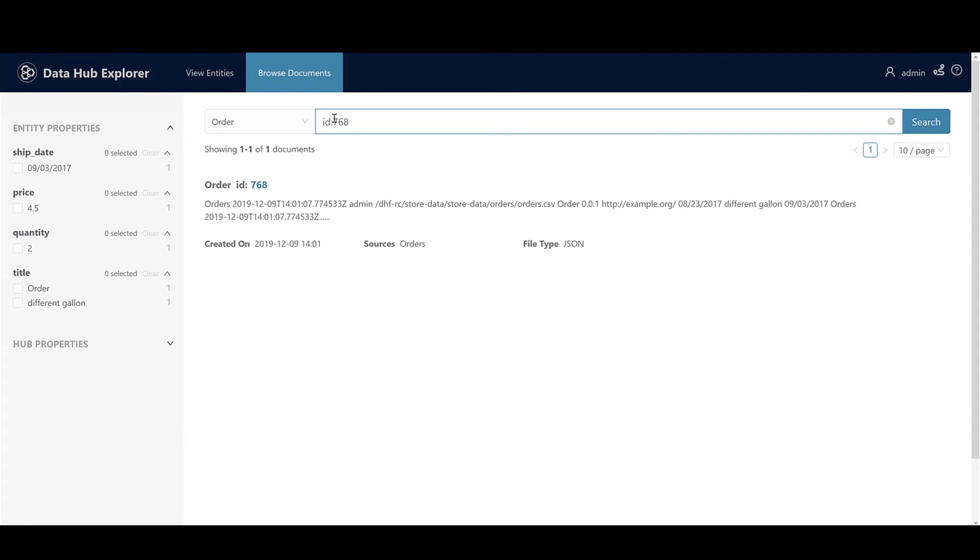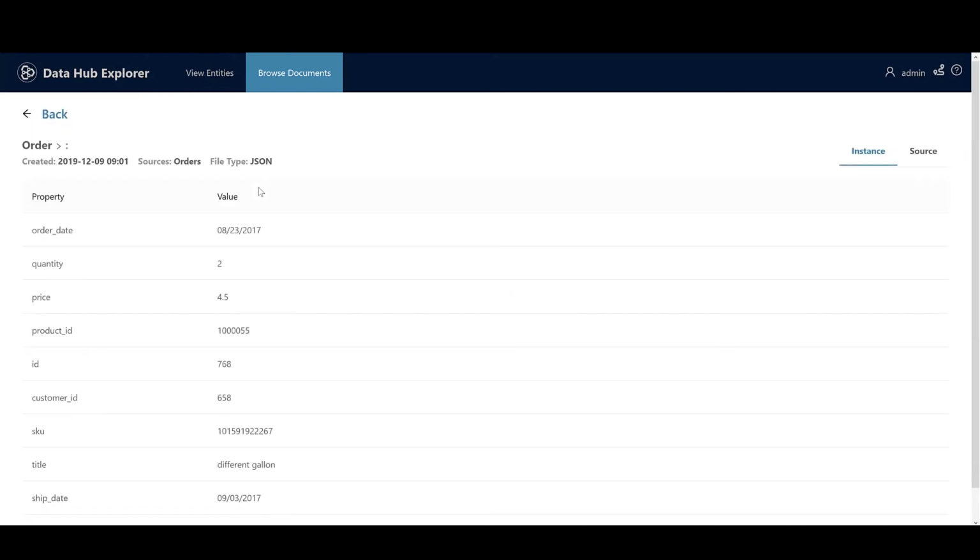Because we have MarkLogic's built-in search, we can immediately search our data and also use Boolean search commands. Once we find what we're looking for, we can drill into the order ID to drill into the results of this particular record and see what those values look like. We can see that order ID 768 was placed by customer ID 658, and we can go and look at who placed that order and all the information about that person. Keep in mind that this data came from different systems. Orders may have been from Oracle, and customer data may have been in SAP.